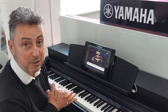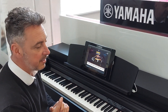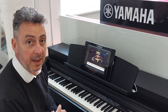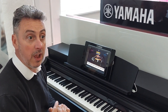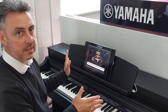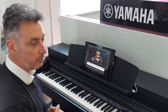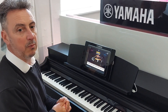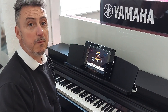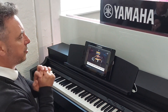It's got two 45-watt speakers built in as well, so it packs a punch, and you can also plug in headphones. The idea with this is it opens up a new world with the smart features it's got. You can connect it to an iPad, an iPhone, or an Android tablet or phone, and you just download the Yamaha Smart Pianist app, which allows you to access all the extra features it's got inside. It's got 721 sounds and over 470 accompaniments built into it — rhythms, accompaniments, songs, and all sorts.